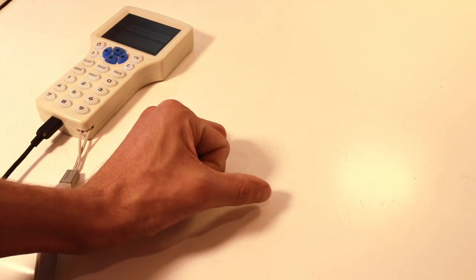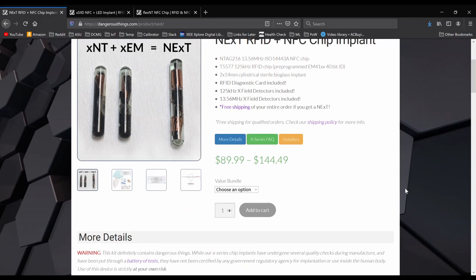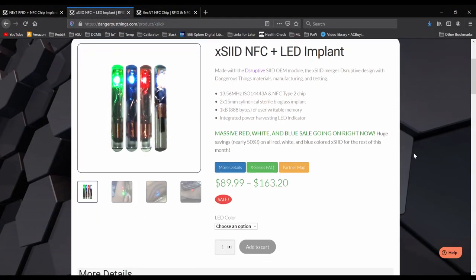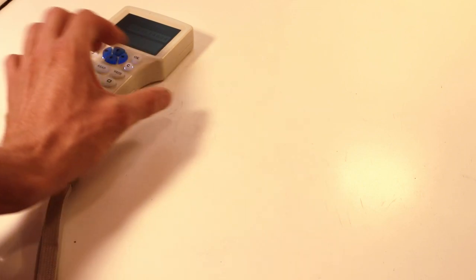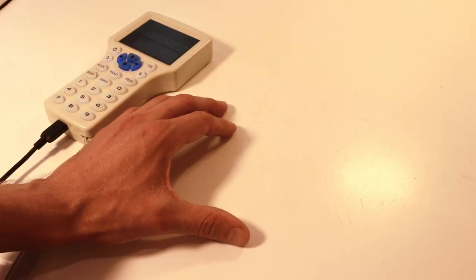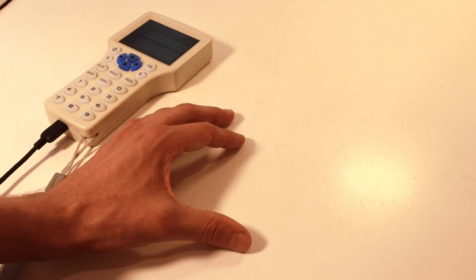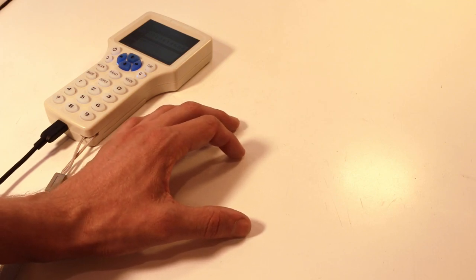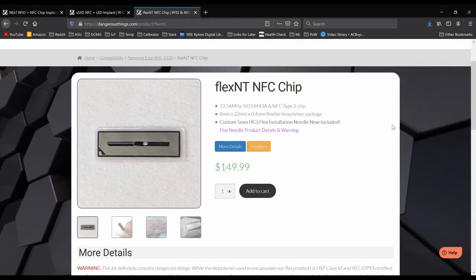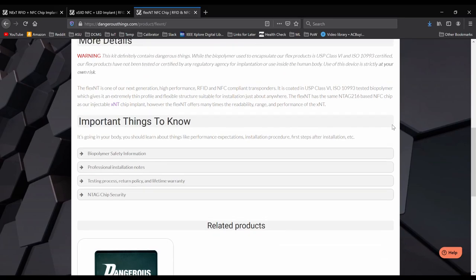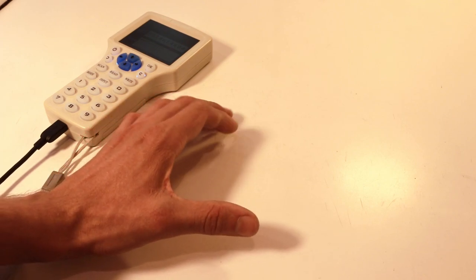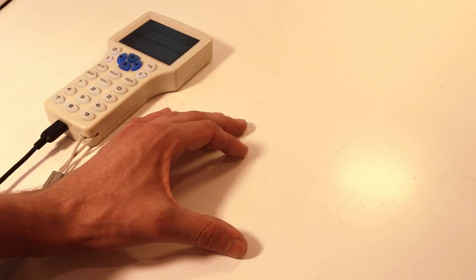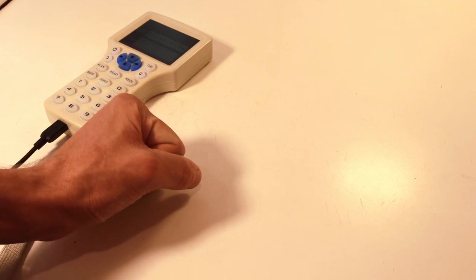I should note, before you decide to go ahead and purchase a DT Next, there are a number of more advanced implants on the market from DT right now. For example, the Dangerous Things XSIID implant is now available widely in multiple colors. It provides LED indication and NFC service at the same time, but it lacks the low frequency operation of the Next. If you think you'll only need to use high frequency NFC, then this is an excellent choice. Another such device from Dangerous Things is the Flex NT device. It is also an NFC-only device, but it's a larger flexible implant which includes much larger reception coil area, and thus can be read and programmed from a greater distance. Nevertheless, I do think the Next is still a good choice as an all-around useful and versatile NFC-slash-RFID implant device.